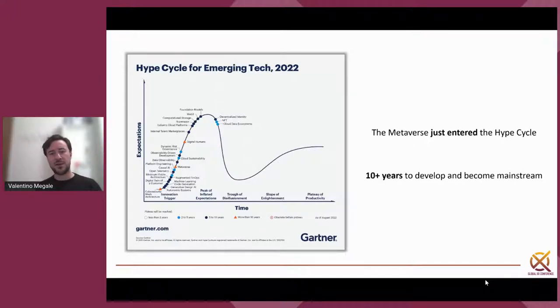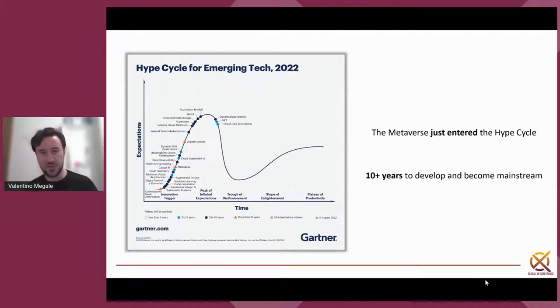So based on Gartner, the metaverse is at the very beginning of this process. We are still heading towards the peak of the hype cycle. Maybe we are a little bit closer to that, because now, because of this financial crisis and all the problems experienced by Meta, we are exactly after the peak. So I think that we cannot analyze the journey of every new technology using the same timing that we lived in the past. The time of change is changing. We can expect a future where things will change faster and faster. The speed of change is going to increase with every new technology. So probably, yes, the metaverse is closer to the peak of the hype.